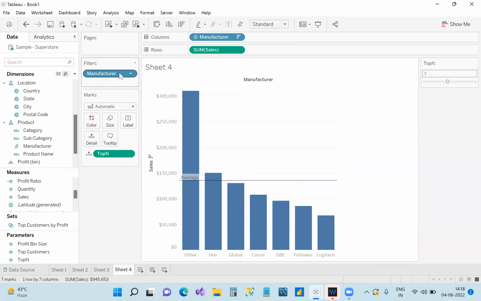In parameters, the first way to connect is a filter. This filter that we have connected over here is very easy. Generally, we don't use it this way. Only for top n and bottom n questions we use it. In sets also, only for top n and bottom n questions we use it.